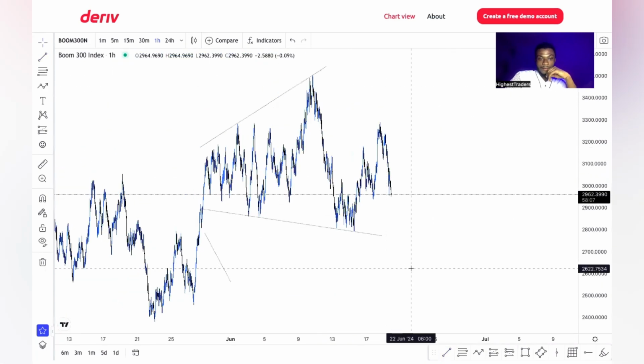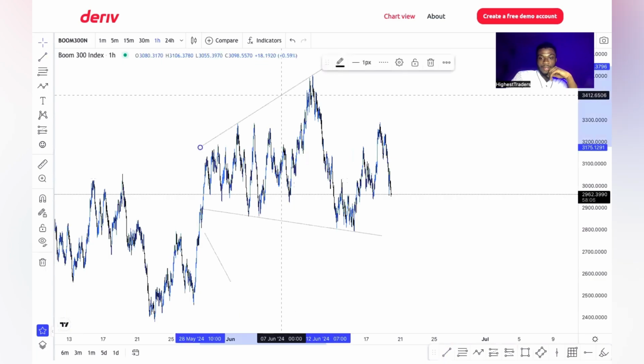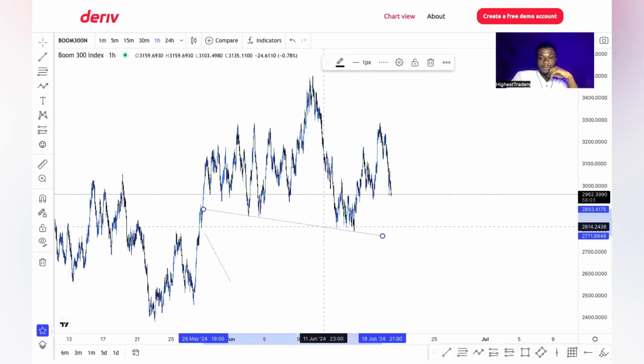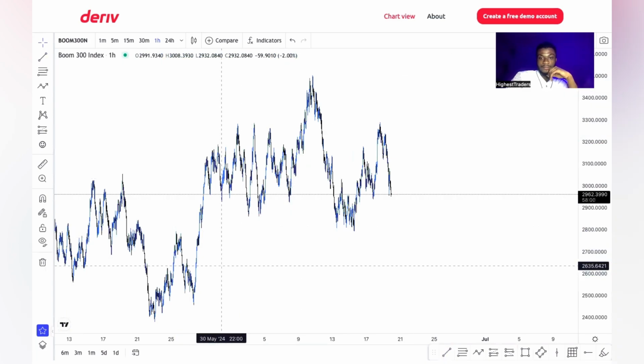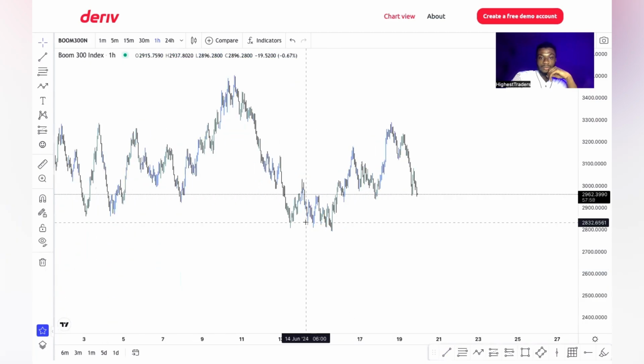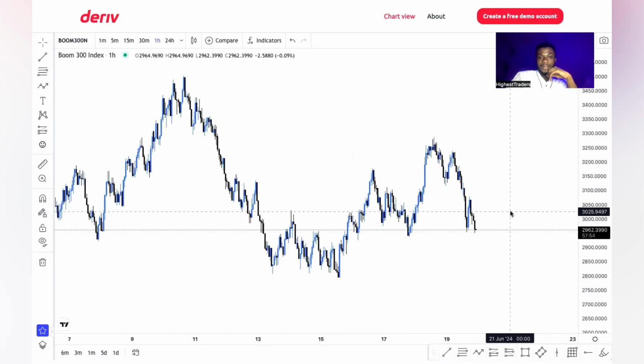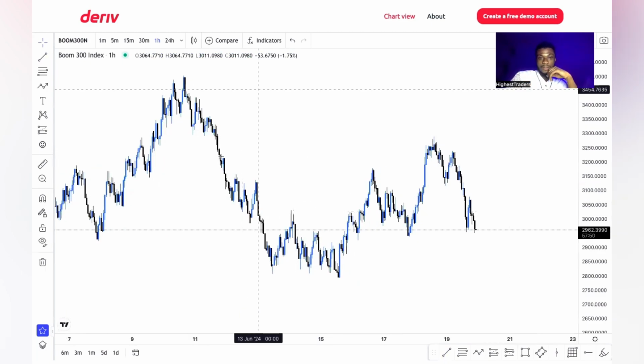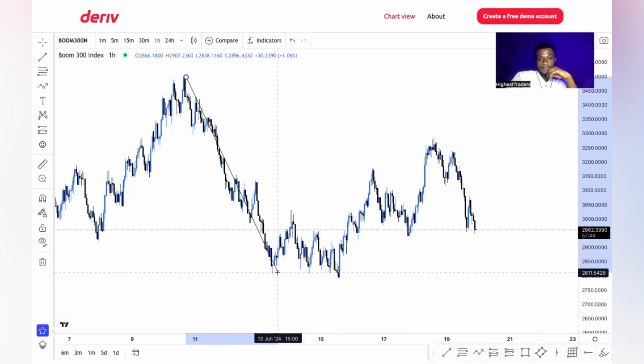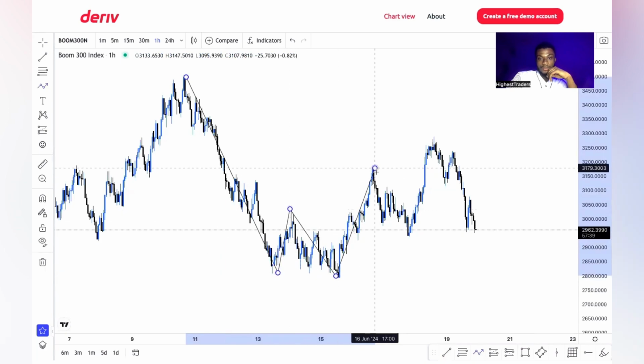All right. But for me, I don't like to zoom out a lot because I don't like to hold trades for too long. I don't have the time to hold a trade longer than I can hold. So I like to always focus on the current one, as open and as visible as I can see it. So the impulse is this one, significantly to the downside. And after that impulse, we can see price started giving us swings and swings and swings.